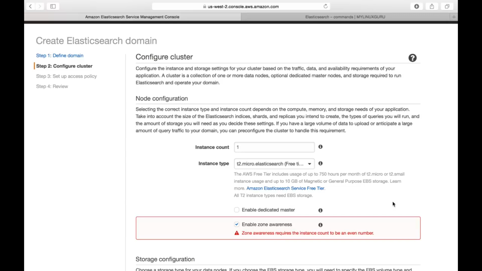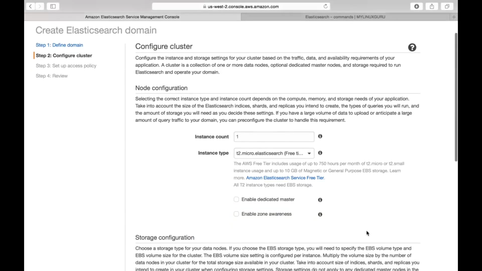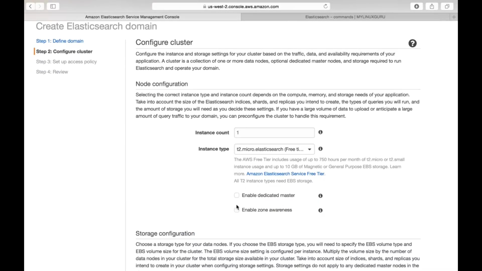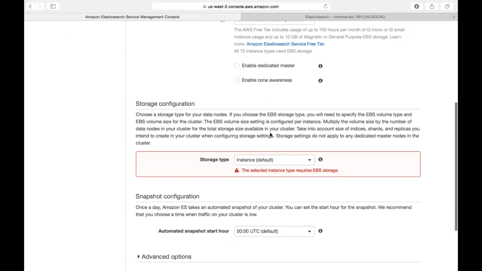This way it's really highly available. In any catastrophic disaster, part of your environment will still be working. So these two are the options you can pick if your cluster is really critical and serving production. I'm not picking those, it's for test purposes.